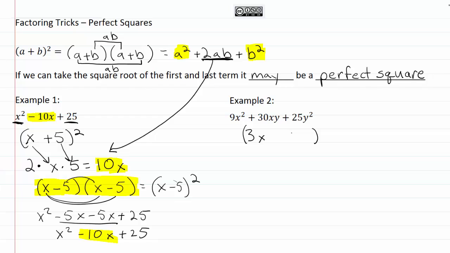And then our last term right here we've got 25y². So 25 is a perfect square, that's 5 times 5 and then the y. So this might be what we're looking for right here and again we want to check and make sure that we're getting this 2ab for our middle terms.